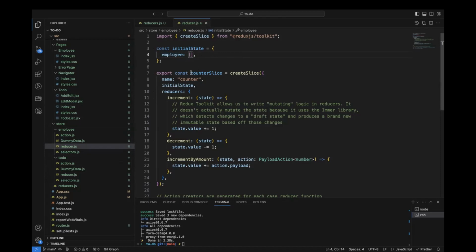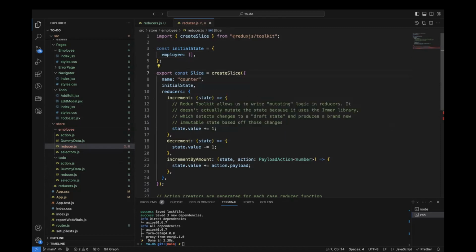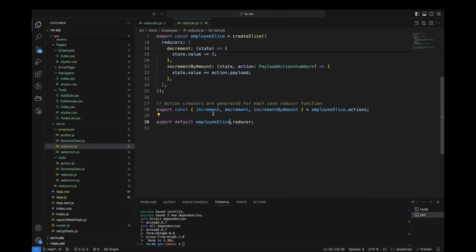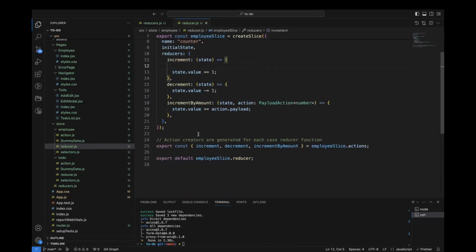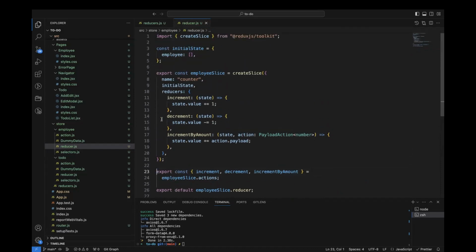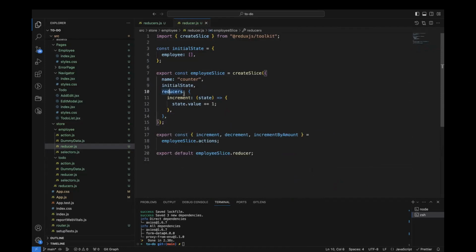So I'll edit these names too, Employee. I don't want these comments, so I'm removing these. And I'll remove these reducers and I'm going to create a reducer inside this.